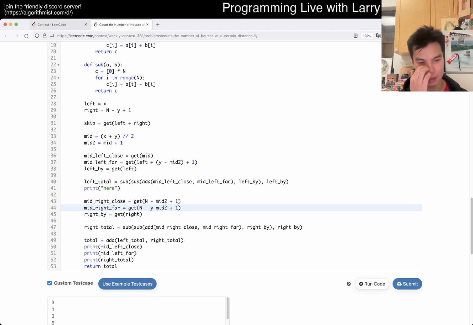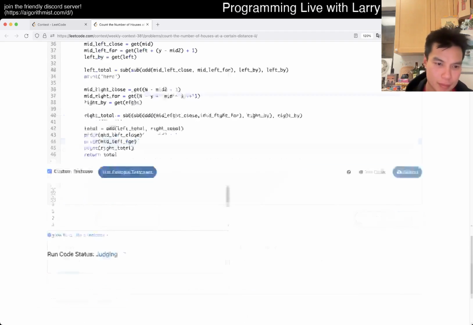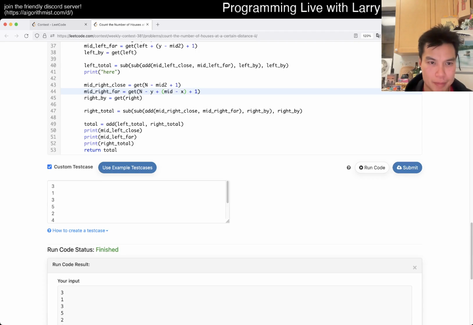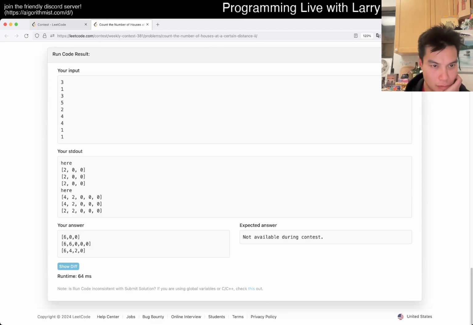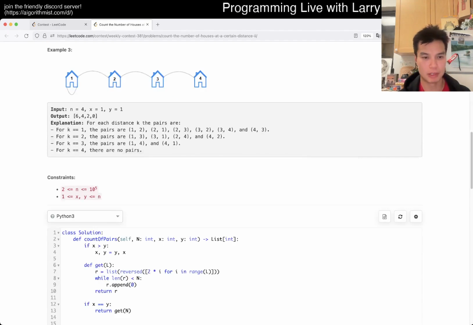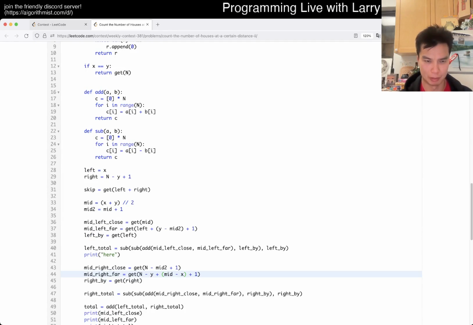Yes, n minus y plus mid minus x plus 1. Okay, and the reason is because we actually do some weird type of thing with mid. So I think this is okay.